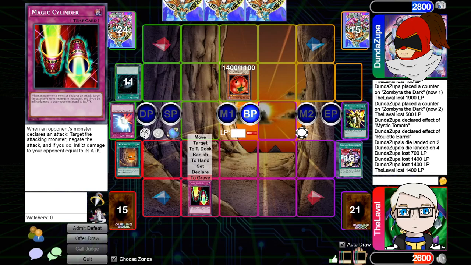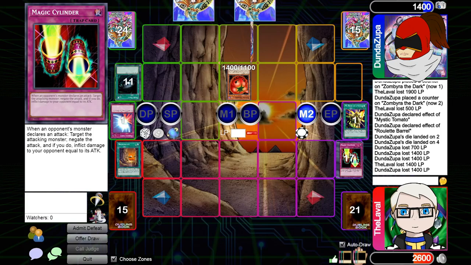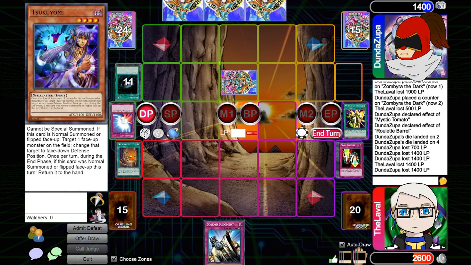I know. I'm gonna... Just fuck it, I'm gonna normal summon Tsukuyomi. Will you be using the effect? Yeah, I think it's mandatory. Yes, Tsukuyomi actually is mandatory, true. So I have to use the effect. I'm gonna flip it in end phase, I'm gonna pick up my Tsukuyomi. Yep. And pass. I will draw for turn. Insane strategy, dude.